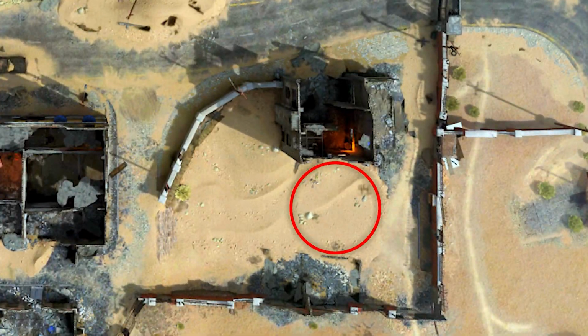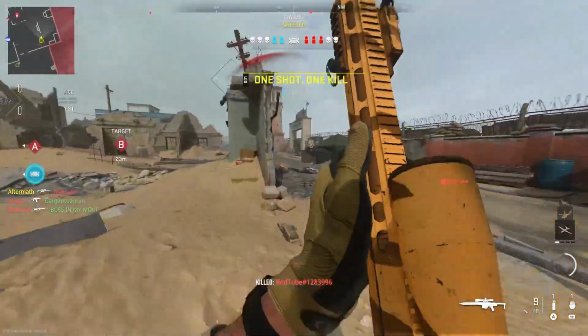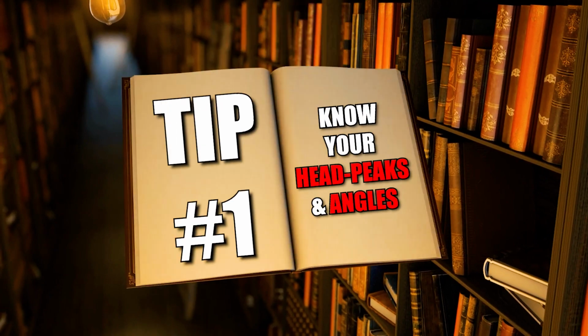We start off on the southeast spawn and we'll rush the far right side towards B. Back there somewhere, oh, he's on left wall. Right in time for tip number one of the video. Tip number one, know your head peaks and angles.